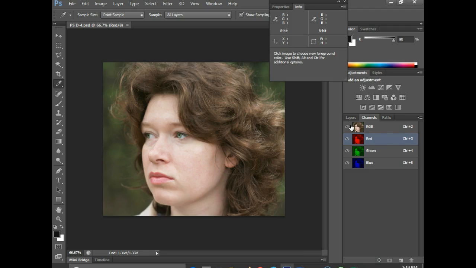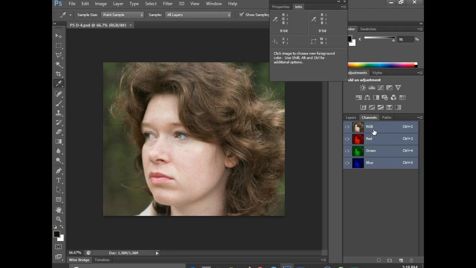Okay, so it's important that you know, because in some tutorials, they may say click on the composite channel. RGB and composite are the same thing. The reason why some call it composite is because that's a result of combining all three together. All three channels is called composite or RGB. So just know that, because I think in some of our future lessons it'll say click on your composite channel, and you need to know what that is.